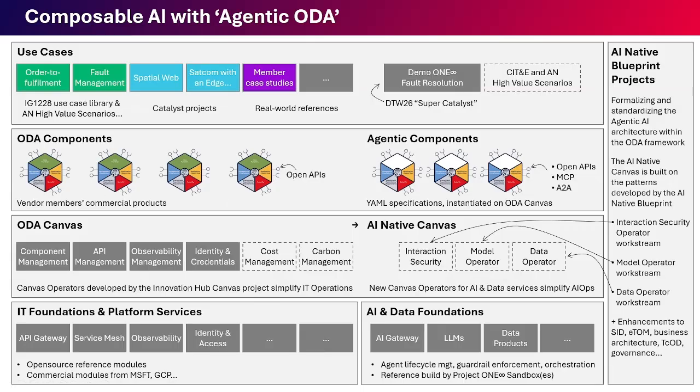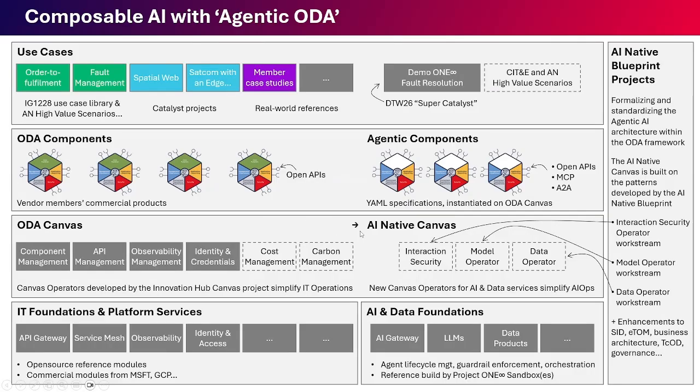And so this represents the end-to-end architecture, including composable components and extended to composable agent components with corresponding AI native Canvas services. And this allows AI and the data foundations while extending the standards we've been building as part of this ODA. And we plan to extend this with data products as a service, enabling organizations to offer data products. Components will declare requirements for data products, with data operators integrating and granting access through these underlying data services. So this is the end-to-end architecture, including Agentic ODA.